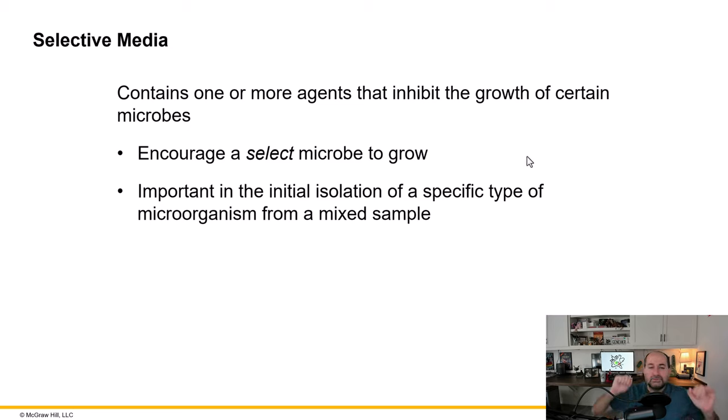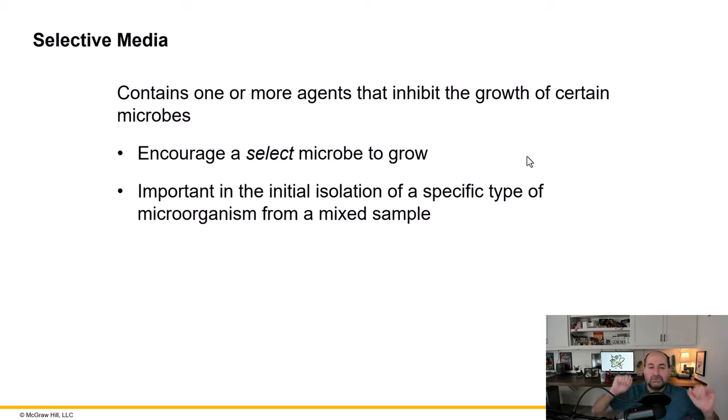Isn't that cool? And what if I took another sterile loop and I touched this white colony and I spread that on a whole new plate as well? Well, then guess what? I have isolated this species from this species. Isn't that neat? In a broth, you can't isolate different species. You don't know if there's 10 different species, 100 different species. But once you spread it on a plate in a dilute fashion and you get these isolated colonies, then you could make pure cultures. You could isolate them by separating them out onto fresh media. Isn't that neat? So that's really a big technique that we do. After inoculation and incubation, we can do isolation.